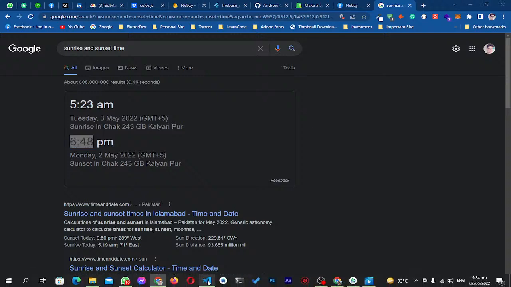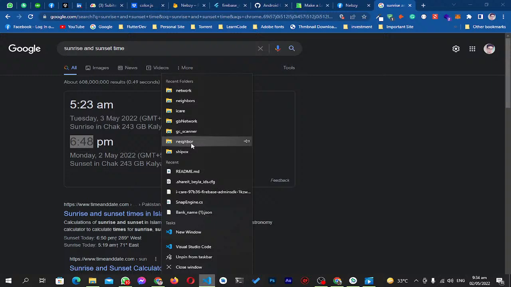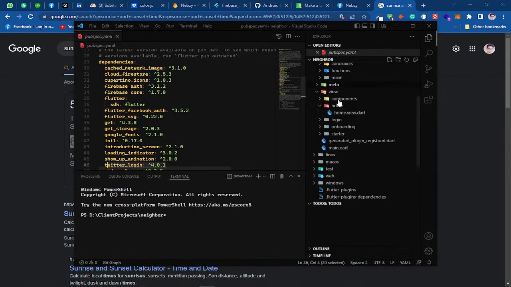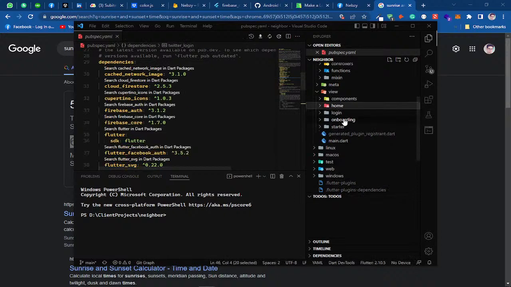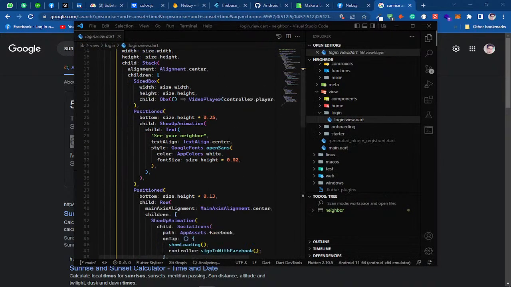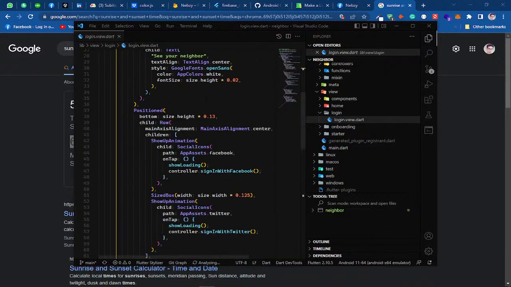So let's try it out. I already implemented this function in our previous application, but let me show you how I did this. We'll come to this page later, but right now I have to show you how I did this part.